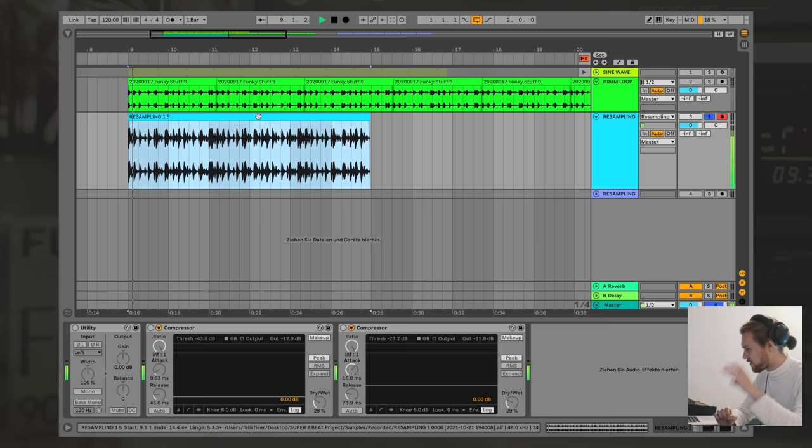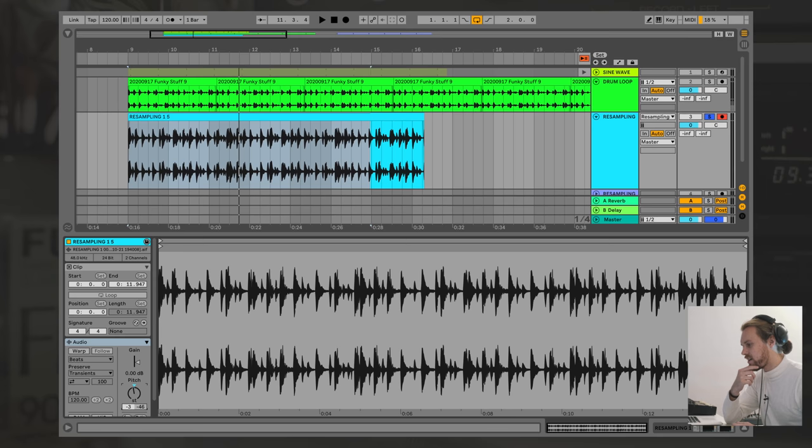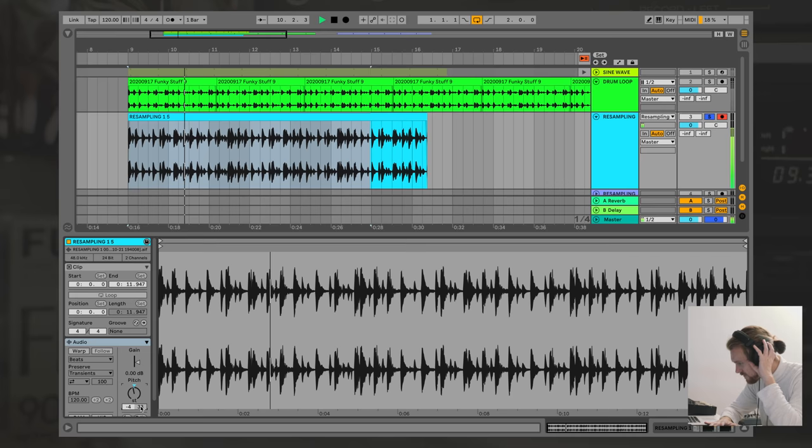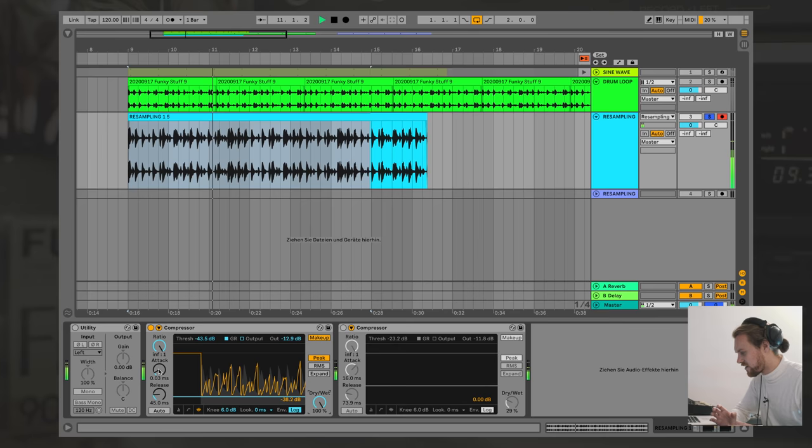Now let's listen to the recording. Absolutely beautiful. What I'm going to do now is first turn off the warp and then pitch it down to see what happens — it's likely going to become darker because there's going to be less high frequencies, and obviously we're going to hear a bit more of the details in between the drums, and everything's going to be darker and more moody. Now I want to add some compression because all these tiny details after the transients — almost harmonic content — there are actually a lot of rich textures that you can push up with the compressor. I'm going to take a compressor with some very radical settings — very short attack, not letting the transients through.